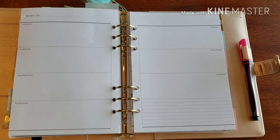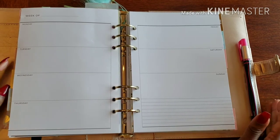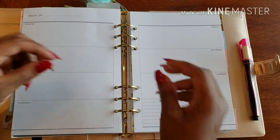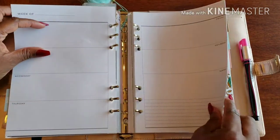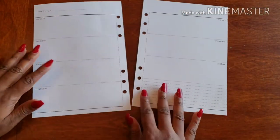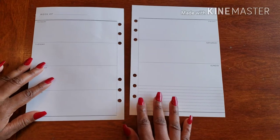Here we are in my social planner getting ready for the week ahead, or we're about to get ready for the week ahead anyway. So let's just pop these bad boys out so we can get started. Move this over to the side, and here we are on our beautiful blank canvas.